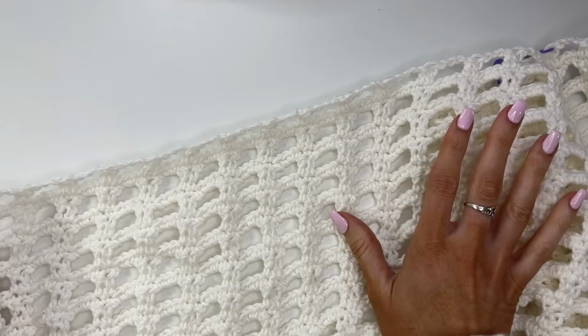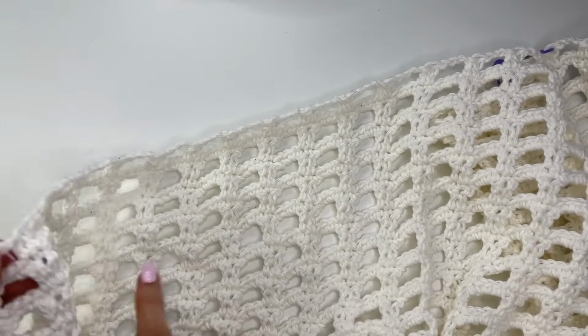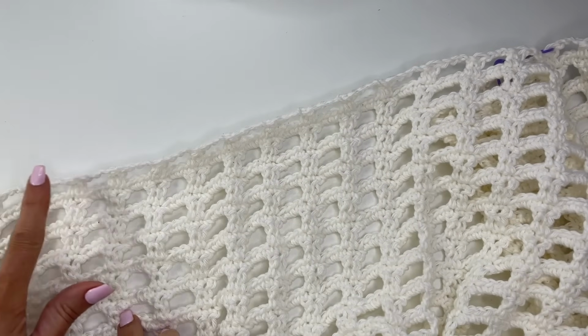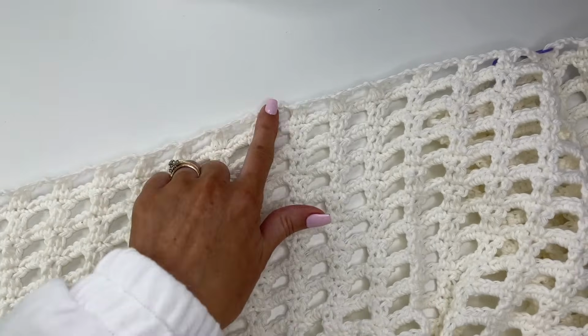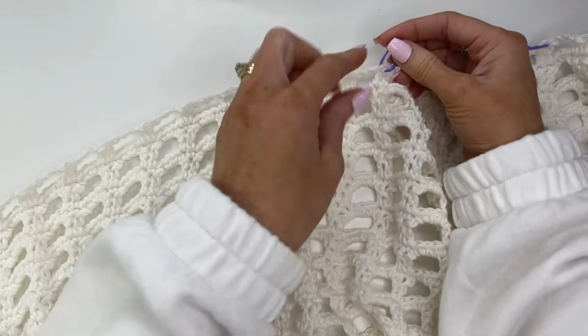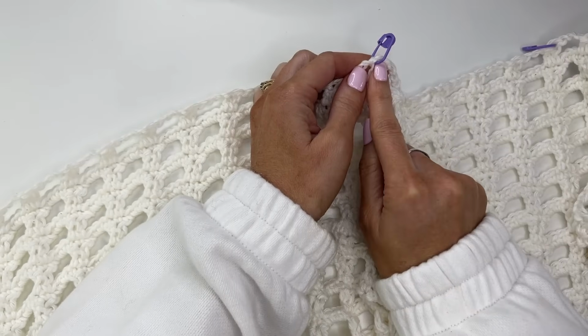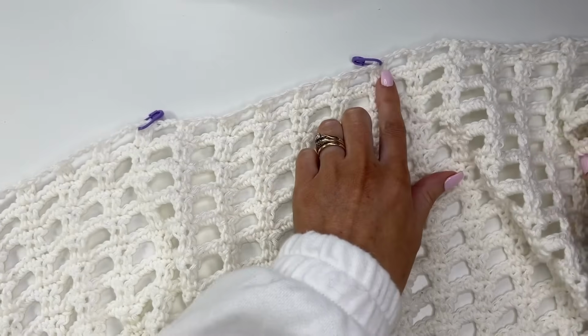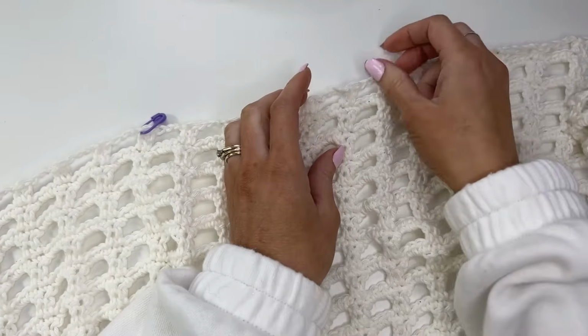Now, if you're working on a different size, you're going to have a different number. But if you're working on the small, we're going to have 17 chain 3 spaces. And then I'm marking the next stitch. Okay, and then same thing on this side, 17 chain 3 spaces.